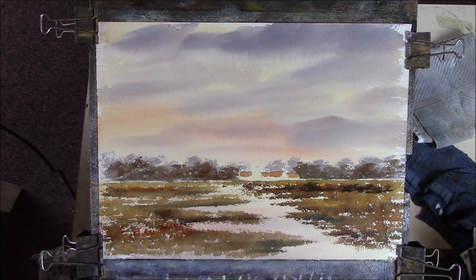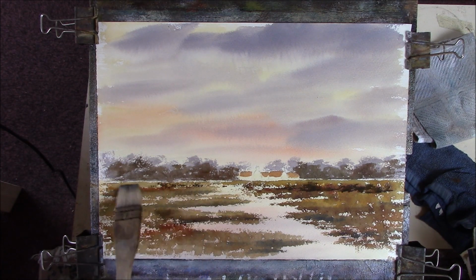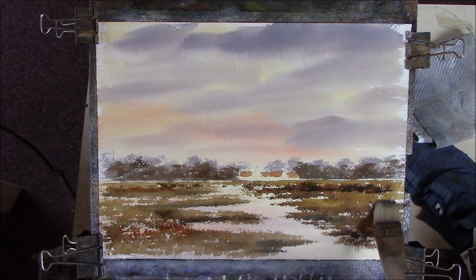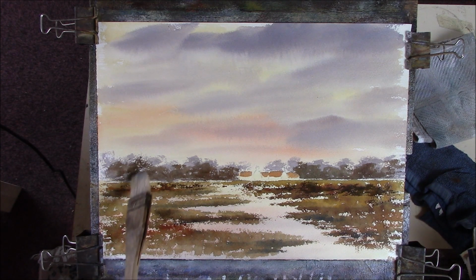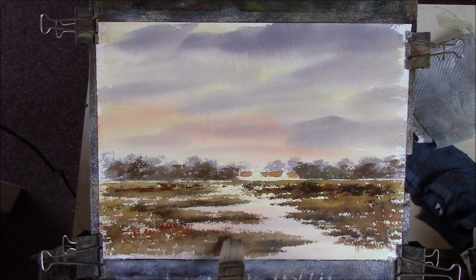Over the other side. We've probably overdone that a little bit. Okay, a bit of dry brush. That's sky colour, so a bit of red, a bit of blue. Ooh. The light red is the strongest Cotman colour of the lot, I think.